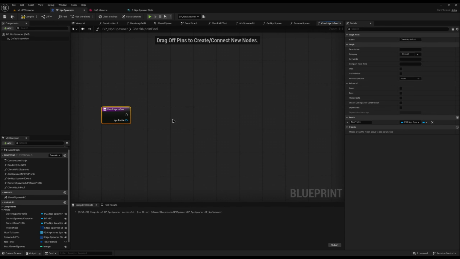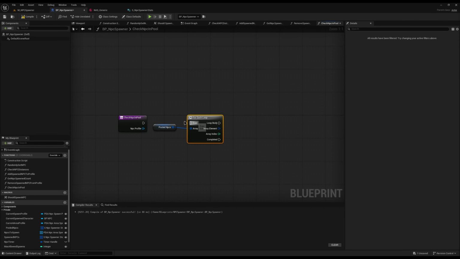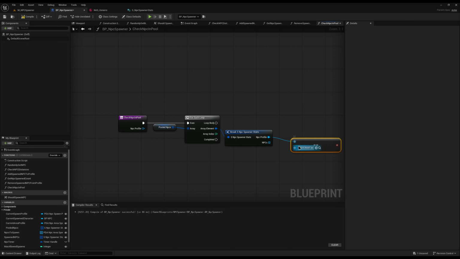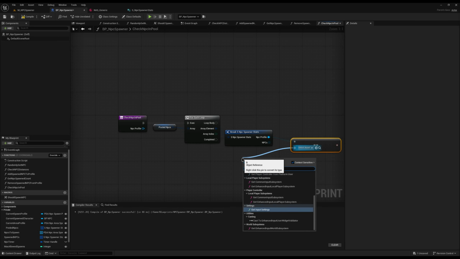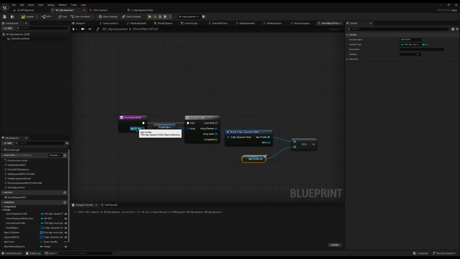And then from here, I'm going to drag in our pooled NPCs and do for each. And then I will break off of this and simply drag off the NPC profile and do equals equals. And then drag backwards and do get NPC profile, which will get this value right here. And then add a branch, which is true.